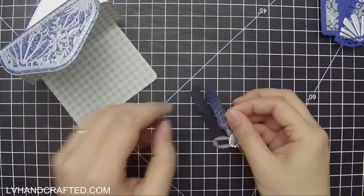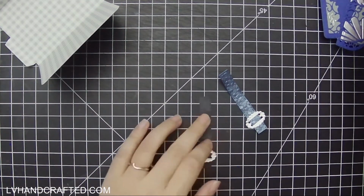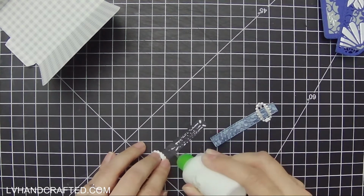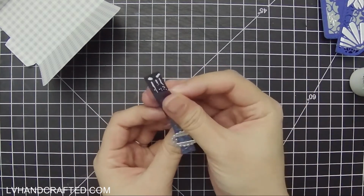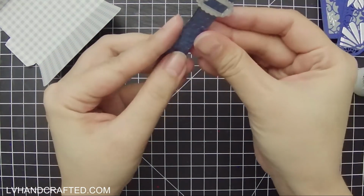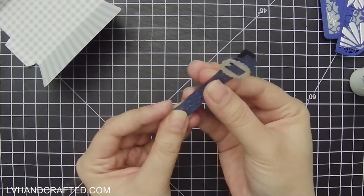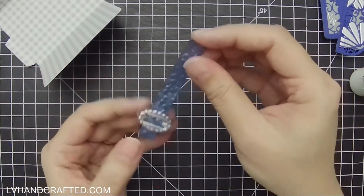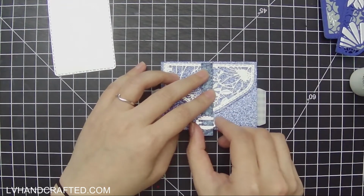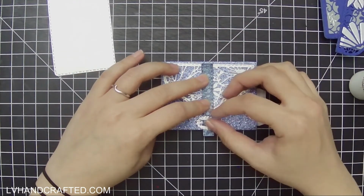Okay, now that I have that done, I'm going to just start to get this positioned. And by that, I mean I'm going to just put a little bit of glue. It'll just make it a little bit easier to hold this in place. If I have these two halves put together just at the very top here, I'm not going to glue the bottom or the buckle together just yet because that's where I'm going to be hiding my magnet, but this just helps it so that it's all one piece. Now I can kind of hold this, figure out how this is going to get positioned, and I think I might do something like that. Yeah, I think that'll work.